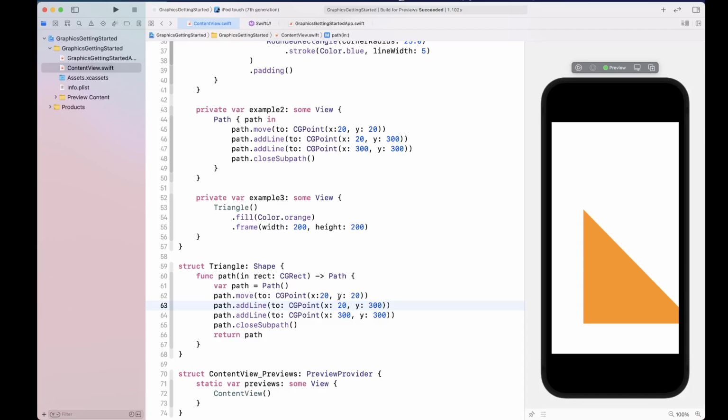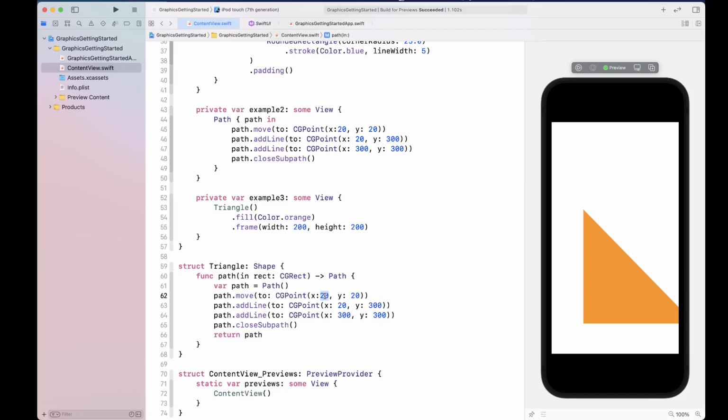So in order to accommodate or adjust to the rectangle that's been given to us, we can simply, instead of using these hard-coded values, use that rect that has been provided to us.